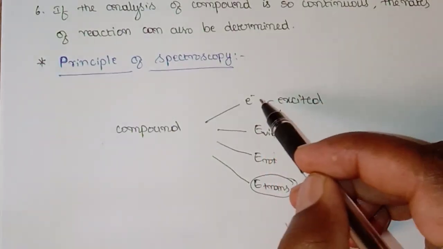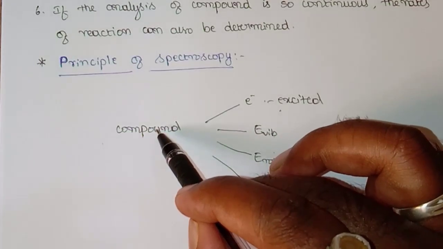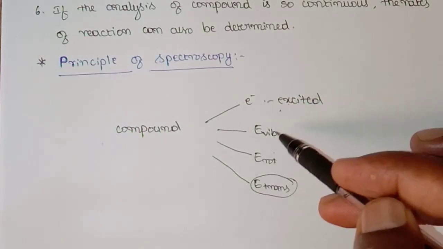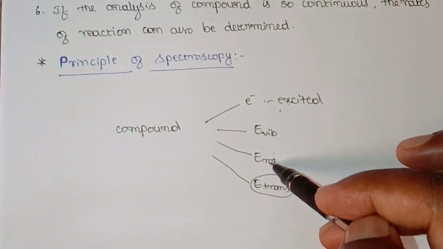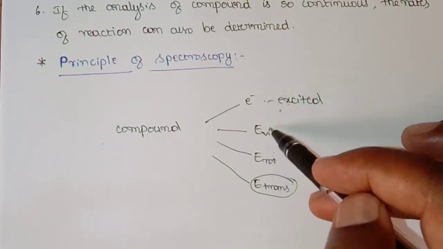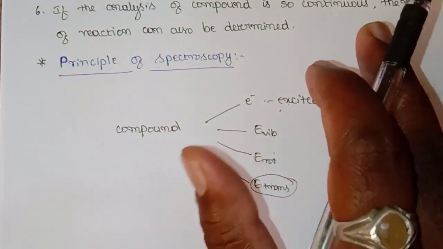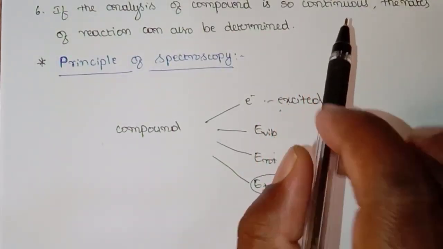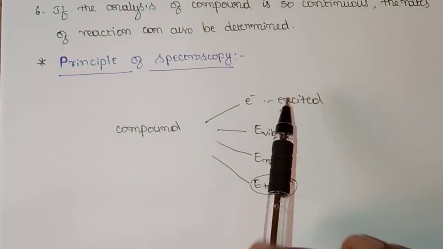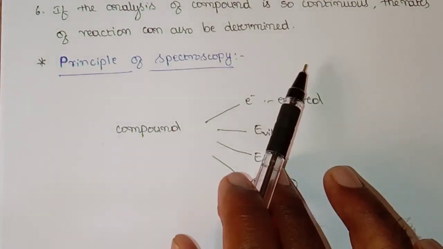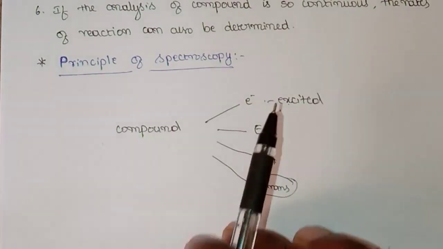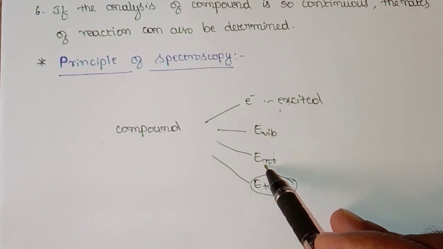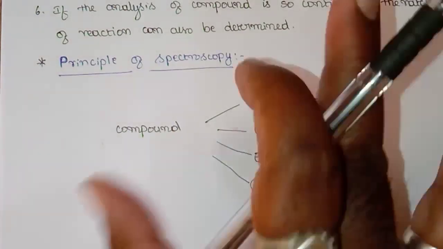I repeat, the interaction of the compound with electromagnetic radiation causes changes in electronic energy, vibrational energy as well as rotational energy, but the change in each energy is independent of the others. That is called the Born-Oppenheimer approximation. That is, any wavelength of light that a particular molecule absorbs is mainly due to the changes in the electronic, vibrational and rotational energy levels permissible for its atoms.